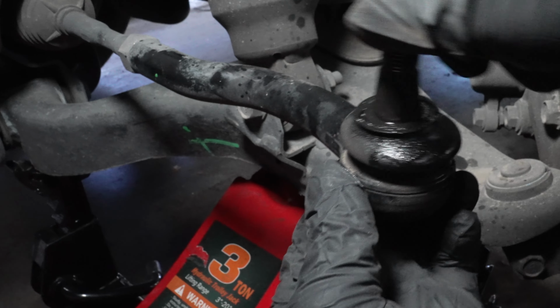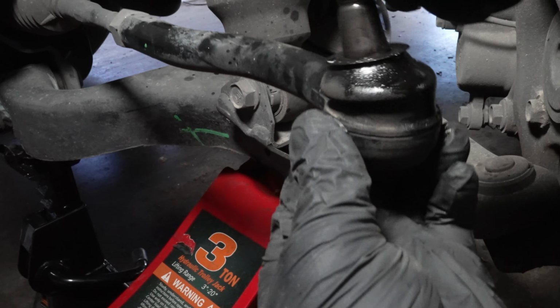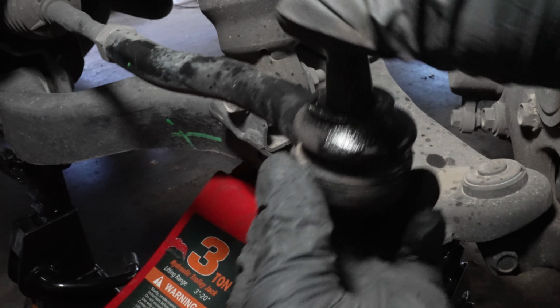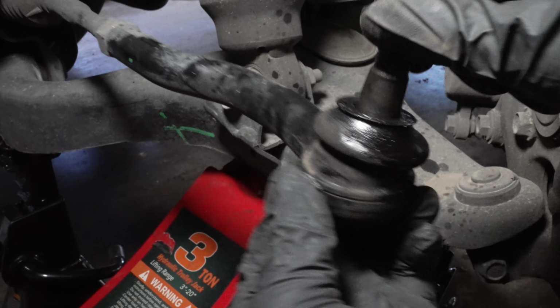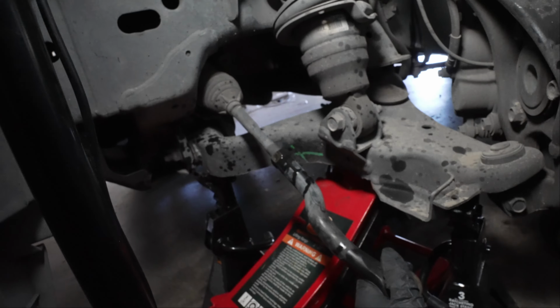And look at this. This tie rod was ready to go. See how that play? You don't want that on your suspension components. So now let's get this one taken off. We're gonna put the new one on.